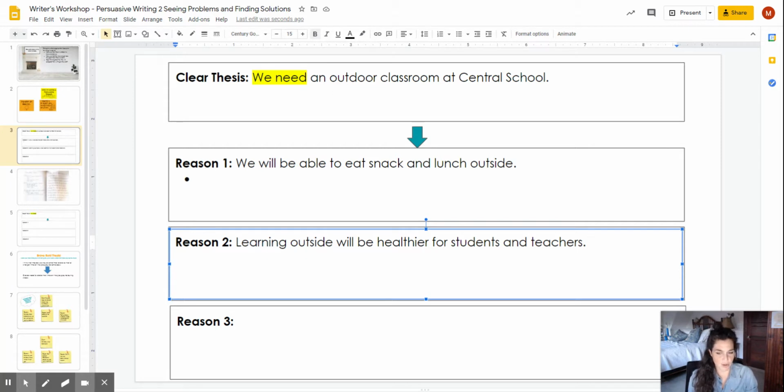There are studies that show that sunshine increases people's moods and happiness. So if it's sunny out, we will be able to enjoy the sunshine. It will increase our mood. It will increase our overall feeling of well-being. It'll be easier to social distance, which I didn't even include in here.